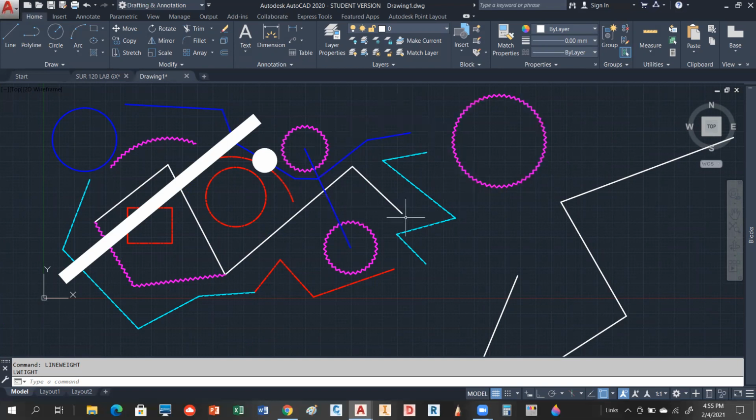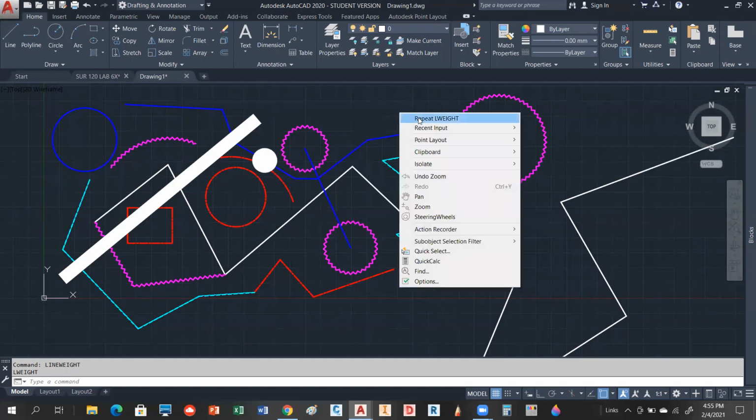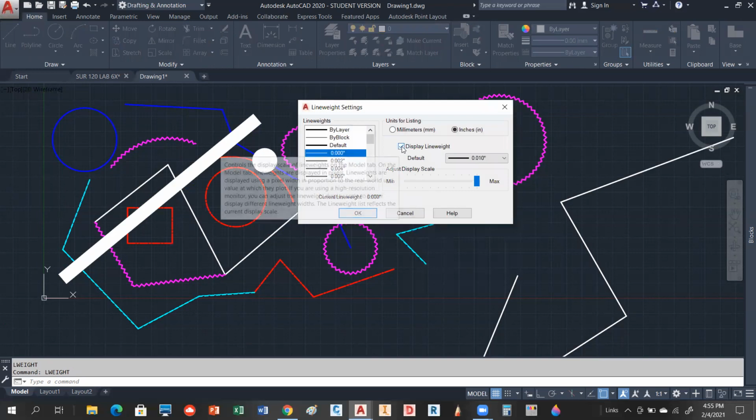This is allowing me to see them on the screen, but I personally do not like to draft with line weights on. So I'm going to toggle that off. I might not set that so high, I just wanted to show you what's going on. I never mess with this too much. I pretty much leave it alone.